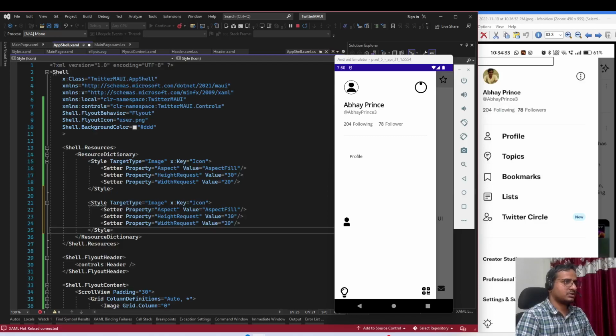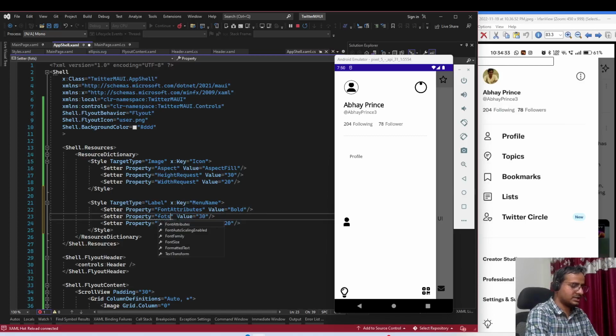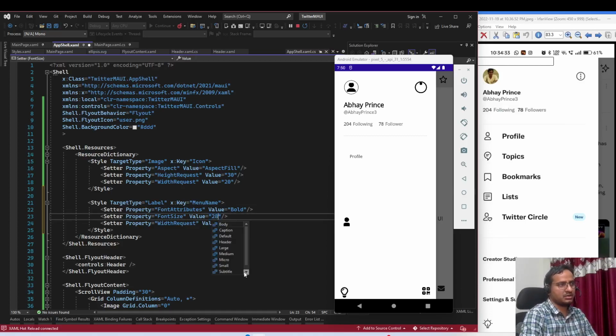So let's call it menu name maybe, and the target type would be label for this. Font attributes bold, and font size is going to be 28, and text color is going to be black.